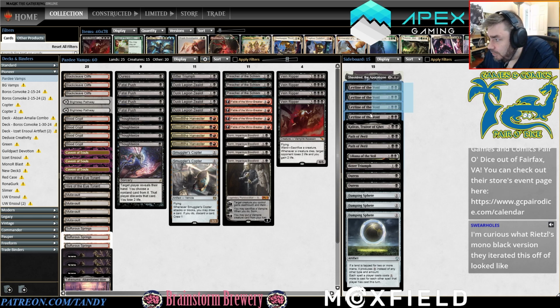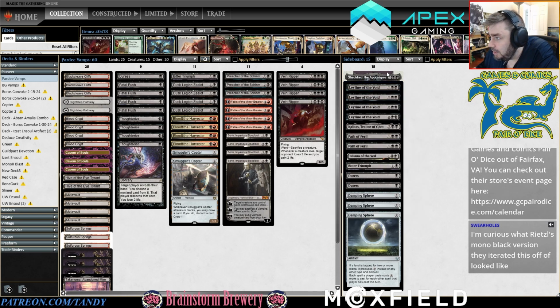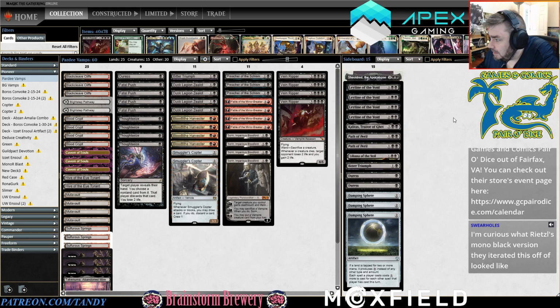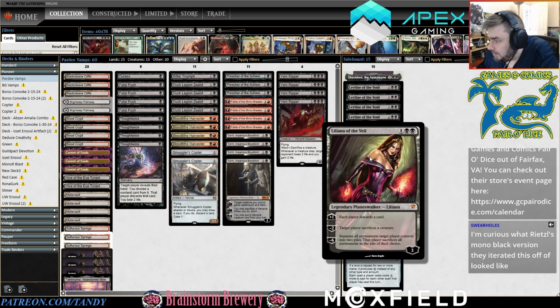Sideboard: Leyline of the Void, a big sideboard card against Is a Phoenix. I watched it do some serious work. 1 copy of Shieldred. This is a card that Seth had main deck as a 1-of over one of the Dust Legion Zealots. 2 Path of Peril, 1 Kalidas Trader of Get, 1 Liliana of the Veil. This one's a nice one.